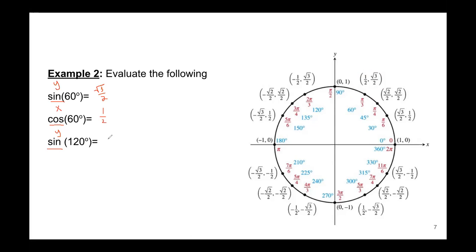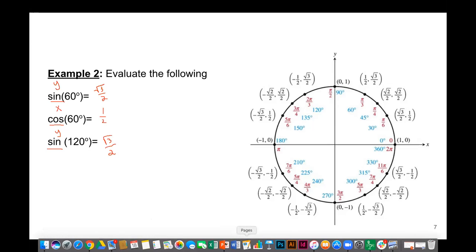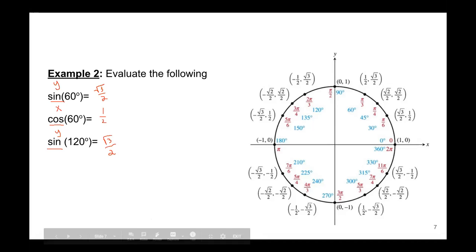But here's the answer. Another thing you can do is try to figure out how I got that answer. But the sine of 120 degrees is the positive square root of 3/2. So that is my examples. Let's see, are there any questions or clarifying questions before we jump into the next portion of today's lesson?